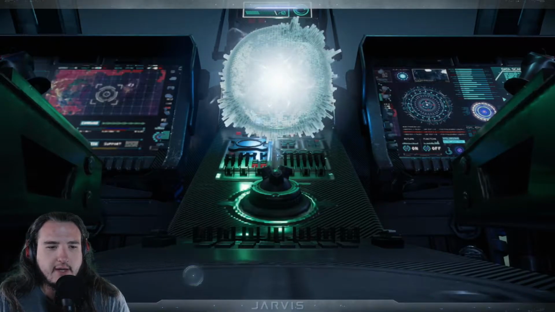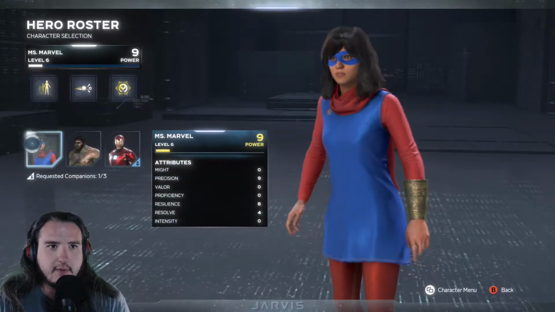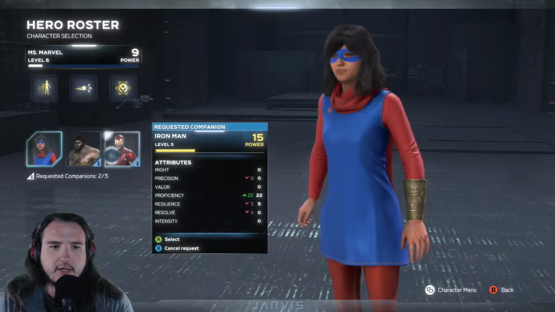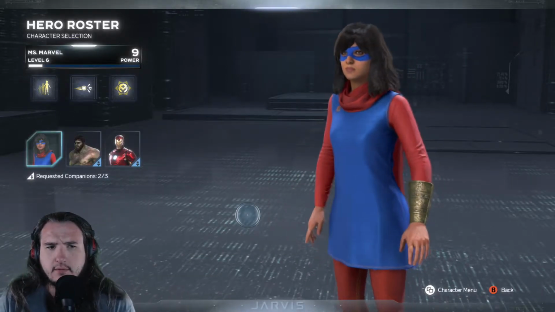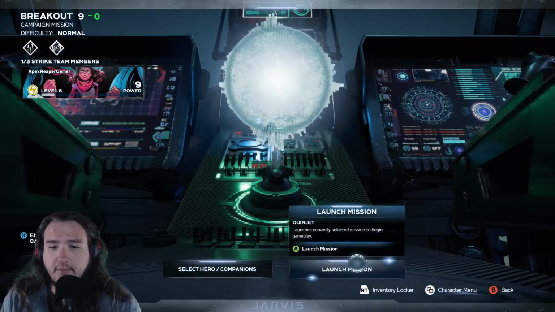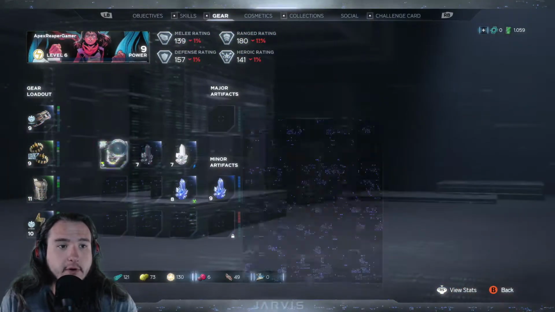Select hero and companions here. I will be Kamala, because I like being Kamala Khan, Ms. Marvel, here. So I will request your companionship and then your companionship. Although Iron Man's not around, so it makes no sense why we're taking Iron Man with us, but whatever. Iron Man's still going to do his own thing. Launch the mission, and then we can go look at our character menu while it waits and loads forever.